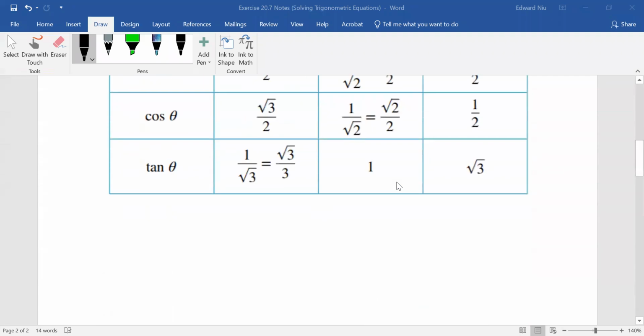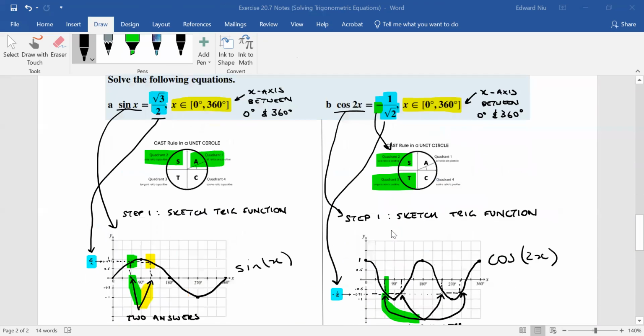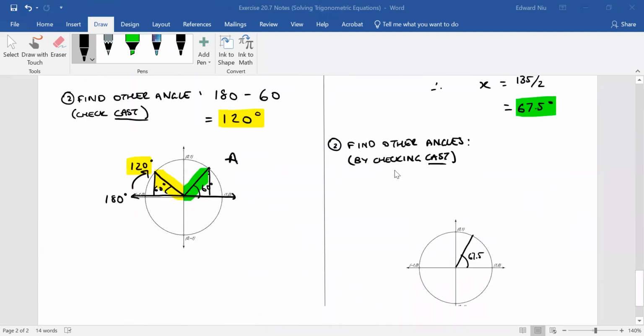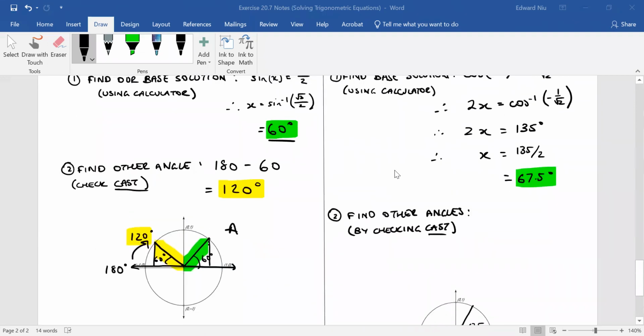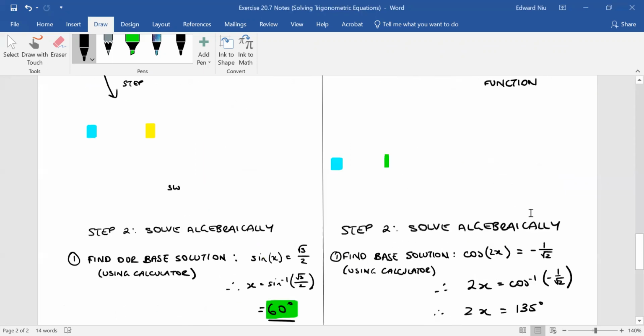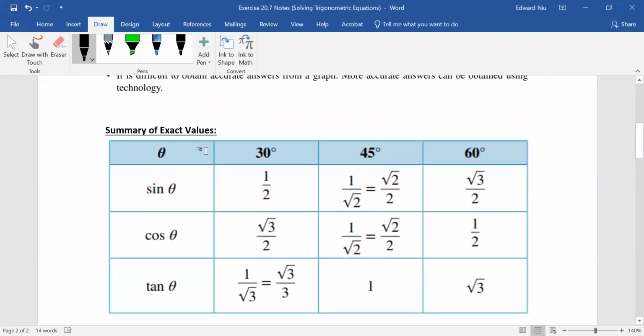So 45 degrees, okay, quadrant 3, we always add or subtract from this middle line. The middle line here is our x, and this point here is 180, which is going to be the closest, which means it's going to be 180 degrees plus 45 degrees. Where did we get this 45 degrees? Once again, this 45 degrees was grabbed from the summary of exact values here. Cosine 1 on root 2, 45 degrees.